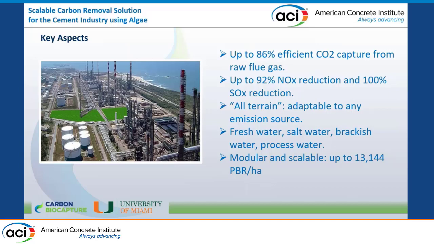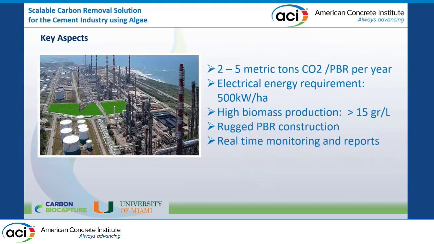It is adaptable to all terrain, right? So if you're in a mountainous area, it's a matter of setting up these panels in arrays in order to adapt and design for the local conditions. And it is modular. We've been able, with the current design, to fit 13,144 of these individual panels in 1 hectare. Ultimately, a cement plant is concerned about this: this is the space that I have, how can I arrange them, and what does that translate into in panels?